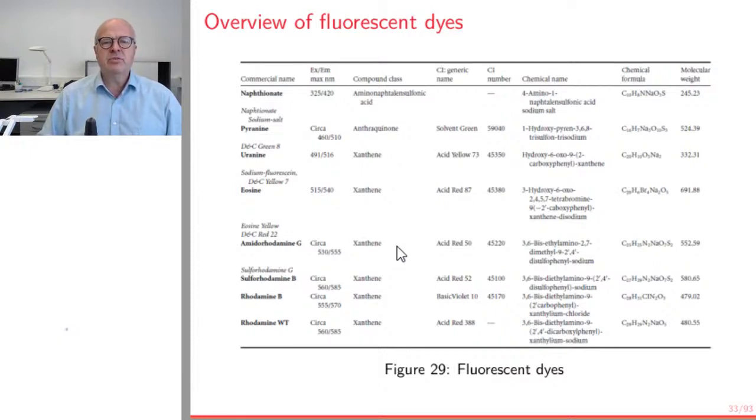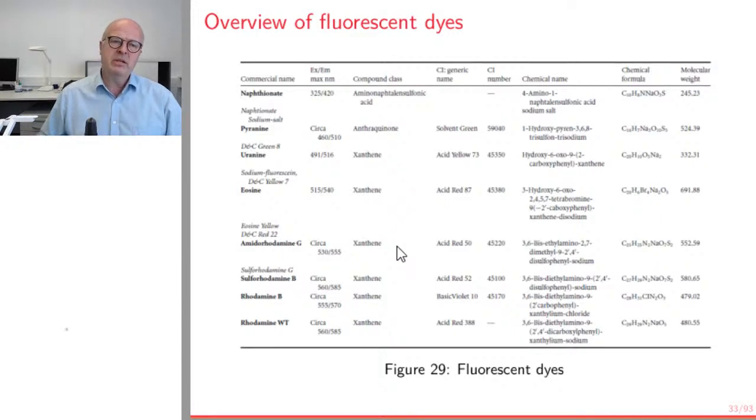For example, naphthenate will only absorb light at 325 nanometers, which is ultraviolet light. So naphthenate doesn't react to 400, 420 or 280. It reacts to 325 nanometer light. This light will then elevate the molecule to an activated state, and the molecule will release a photon of the emission wavelength with 420 nanometers of wavelength, in this case much longer.